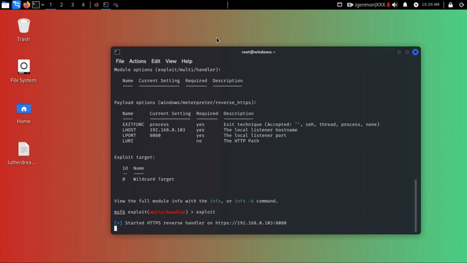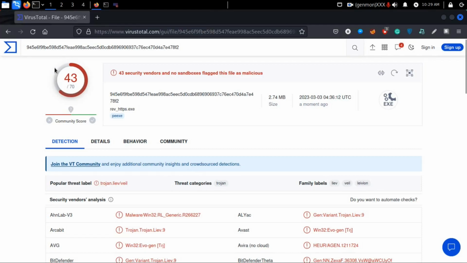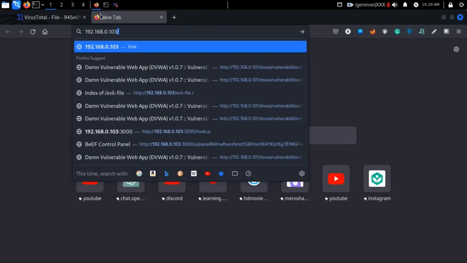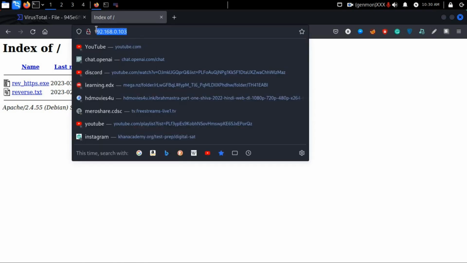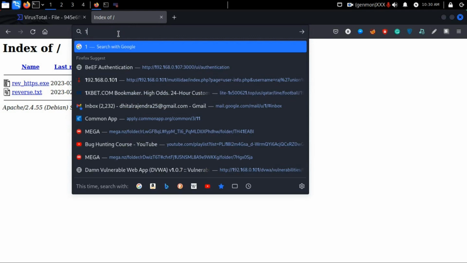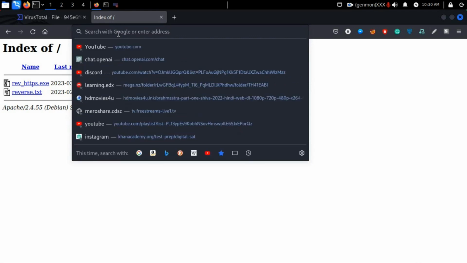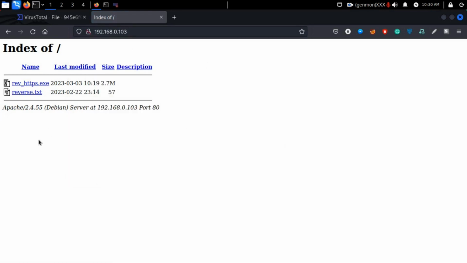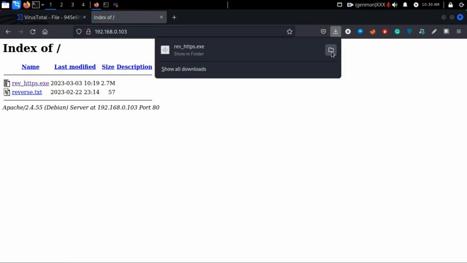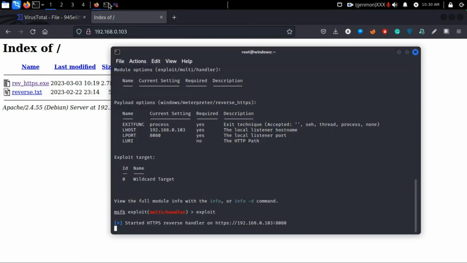I'm not going to do that with our Windows device, because my browser has some error with this reverse connection, so I'm skipping this part as well. I have shown all the steps for how to do the reverse connection. Now simply go to your Windows machine and enter your Apache server's IP address. My Apache IP address was 192.168.0.103. Just enter it in your Windows browser and you will see this type of folder. This is the exe file. Simply download it on your Windows machine and open it. After that, you will see the reverse connection over here.